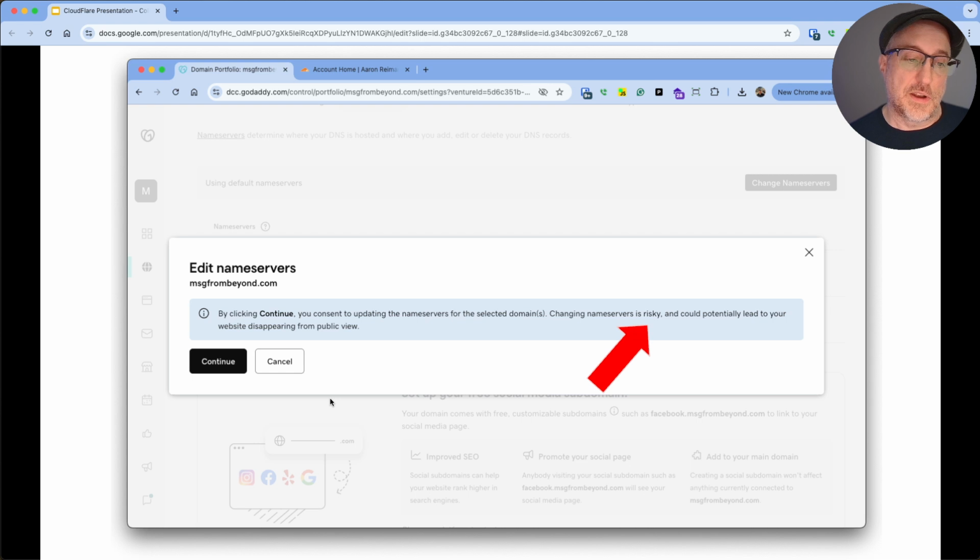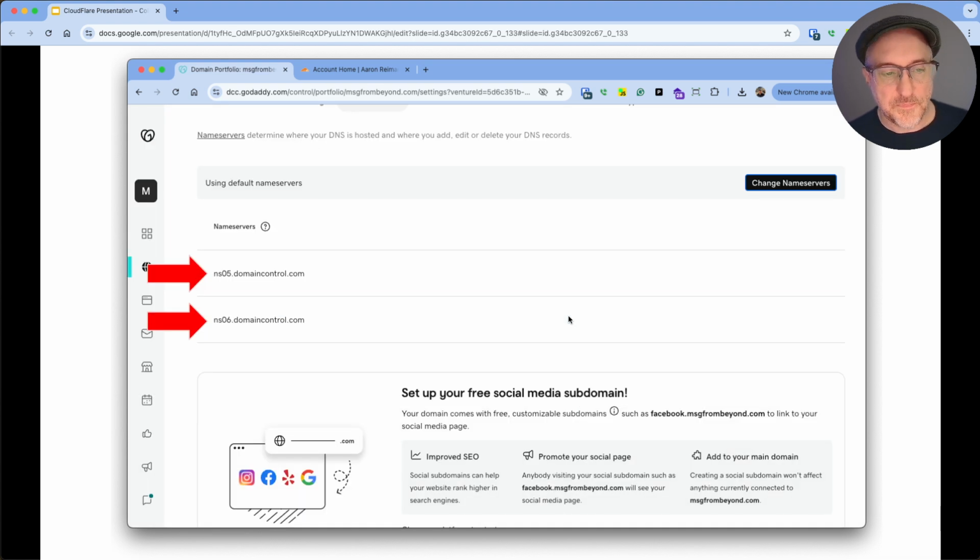Once that's done, GoDaddy is going to scare you to death and tell you that this might break everything and nothing's going to work ever again. In all seriousness, making DNS changes is a little scary, but we are just making a copy of records. We're not making really DNS changes. We're just telling it, hey, the place where you look up the records is no longer GoDaddy, it's Cloudflare. So the risk is pretty slim, and if it does break, you can go back. You can revert it. So it's not the end of the world, but it can be a little scary.